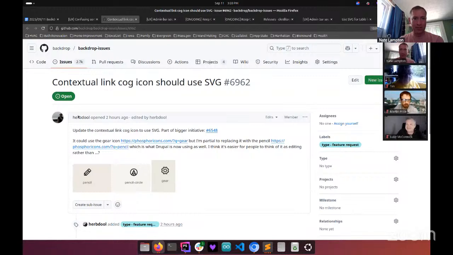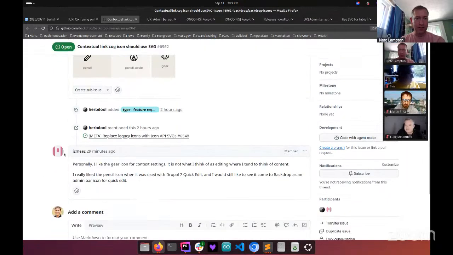He opened this one just the day before yesterday. The contextual module makes little contextual links to edit a node or a view by hovering over the view, and it makes a little drop-down menu on that area of the page. We're currently using a PNG for that. And so he filed this issue.